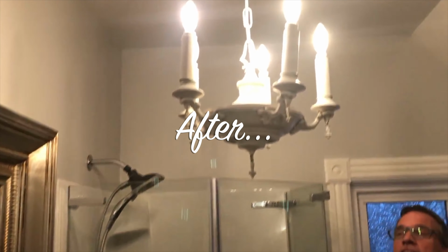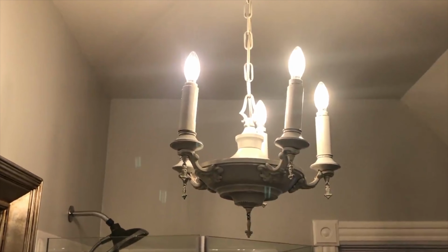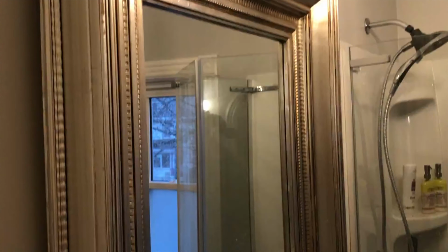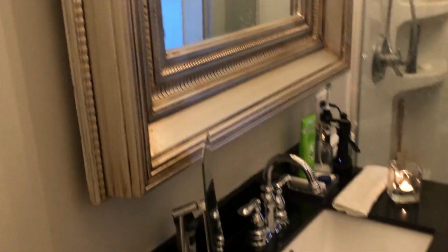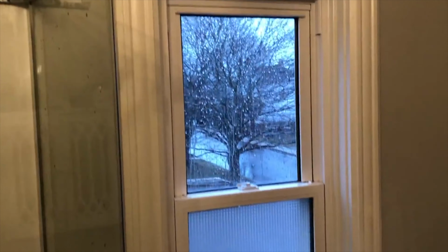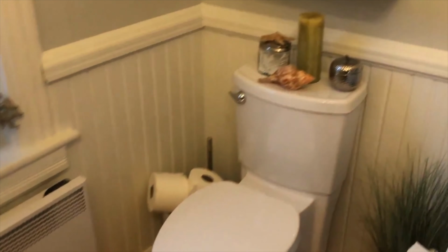Changes in here. We did use the old light that was in our master bedroom and put it in here actually, and moved the other one that was in here into my office. Didn't do many changes yet. That will probably become more so in a year or so. Want to exchange the shower to something a little bit nicer, but the rest is pretty good. We leave that as it is.